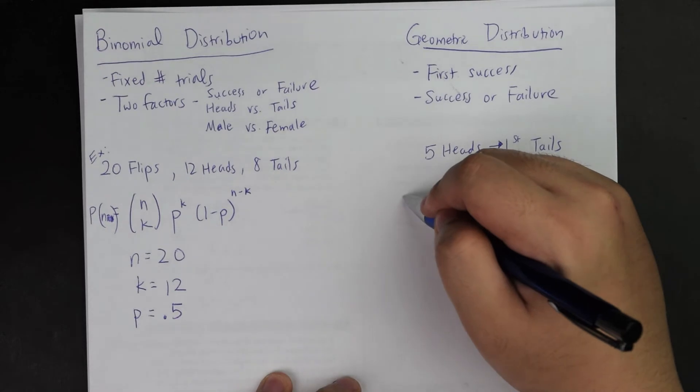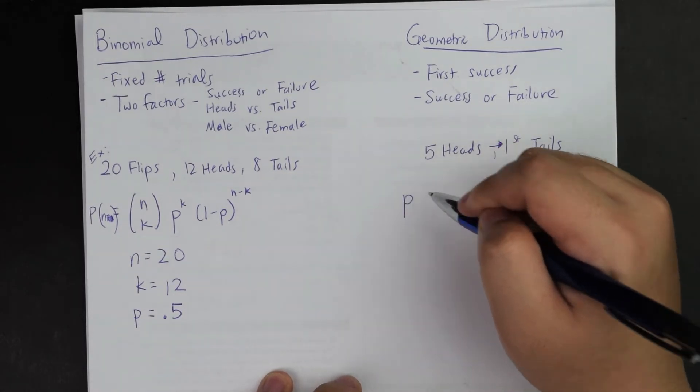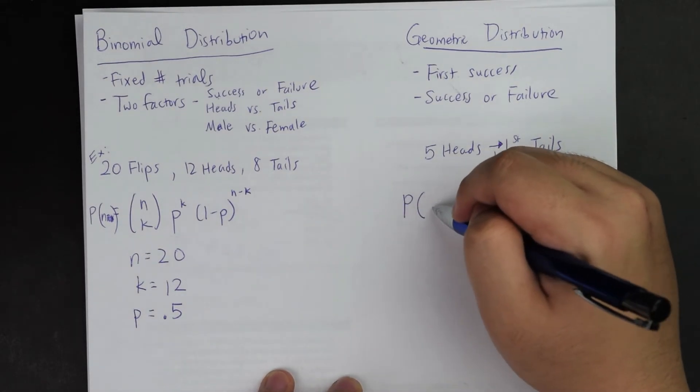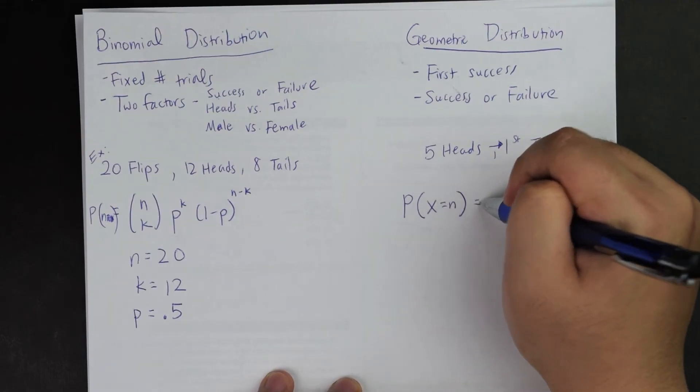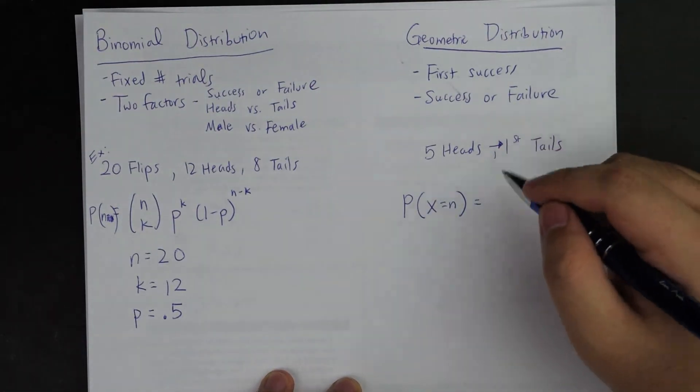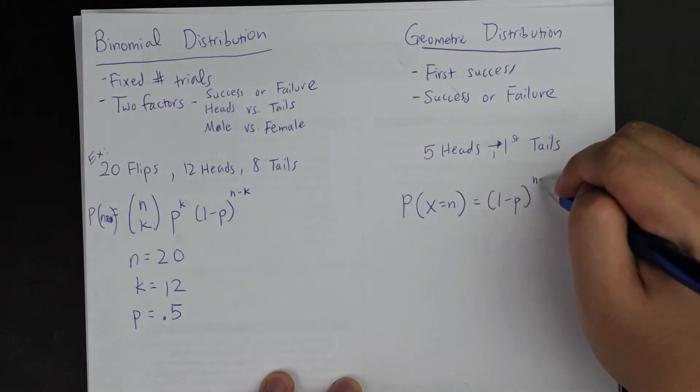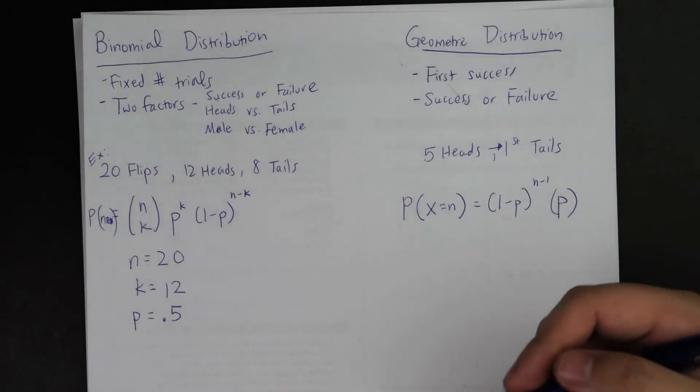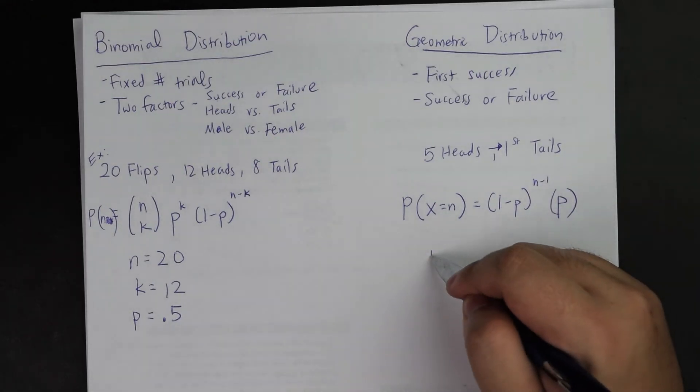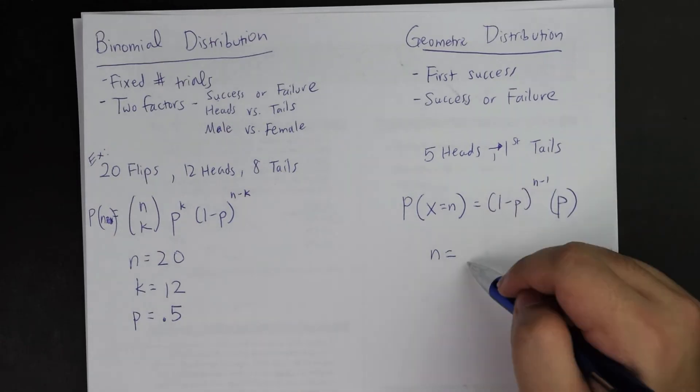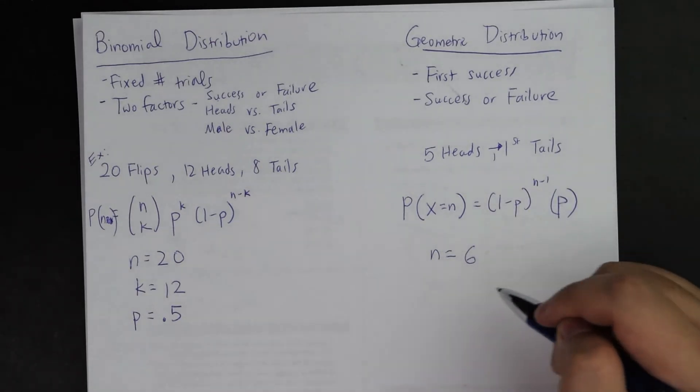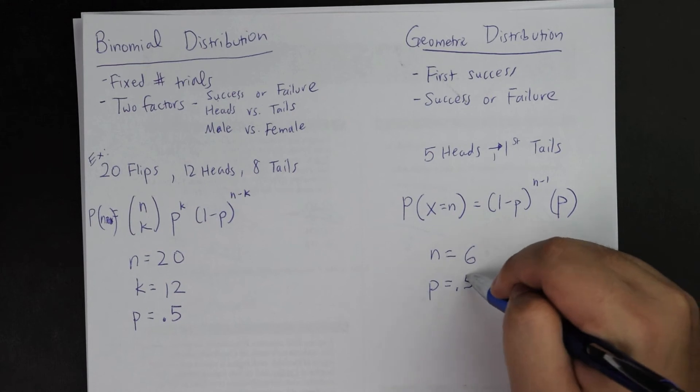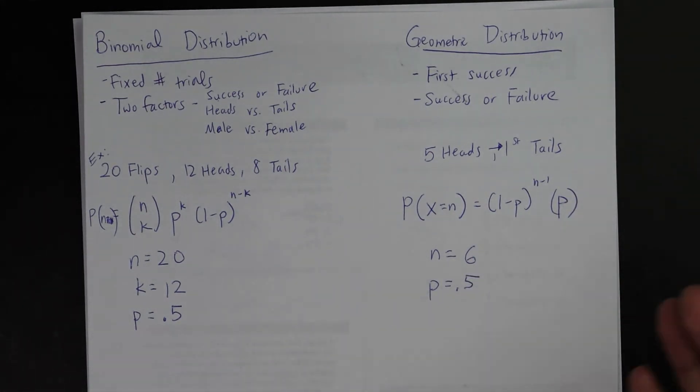And so there's no specific number, like there's 12 and 8 here as fixated, rather they'll tell you what's my probability that it actually takes me a coin flip, I get five heads, and then finally my first quote-unquote success is the tails. And so when we're dealing with that, a lot of times we are using the same equation as we mentioned before, which is still going to be P(X=n) = (1-p)^(n-1) * p. It's important to understand that the same sort of procedure does play out in the sense that n will be my total number of trials, aka including the tails, which is going to be six in this scenario. p is going to be 0.5, assuming that the coin is fair.